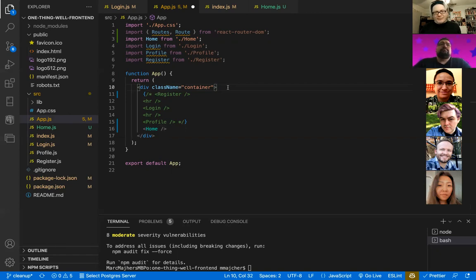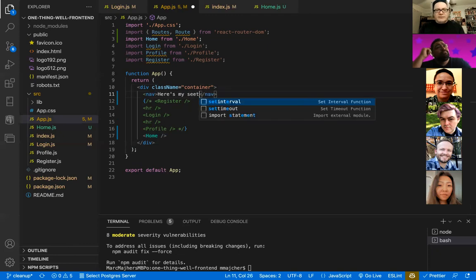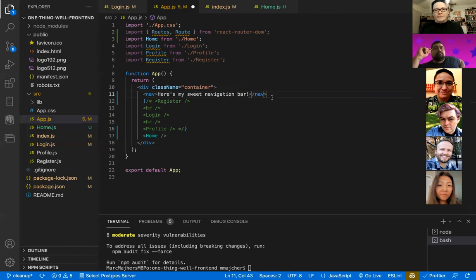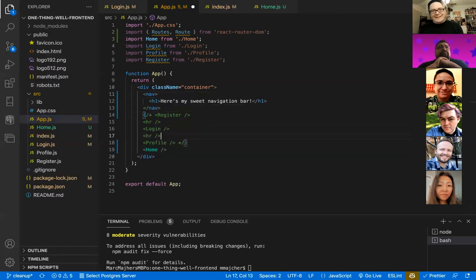But if I wanted to put a nav up top and not route around it, I could. In fact, let me do that right now. Nav. Here's my sweet navigation. Cool. So that's not going to change. That's going to stay at the top of everything. You can literally route, like, oh, here's your little message box or whatever. There are very few cases for doing that, but it's literally just another component, super flexible. It's an H1 just to make it big. That's not going to change.